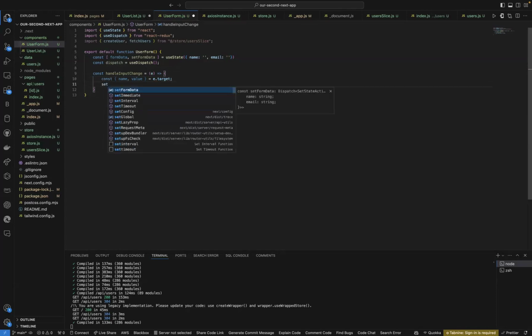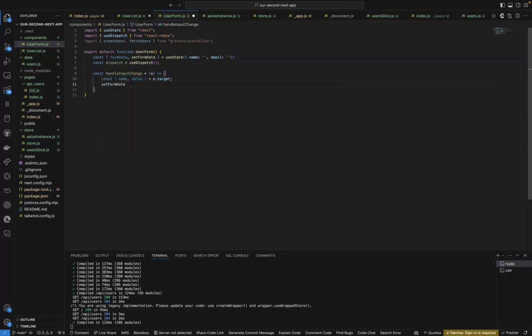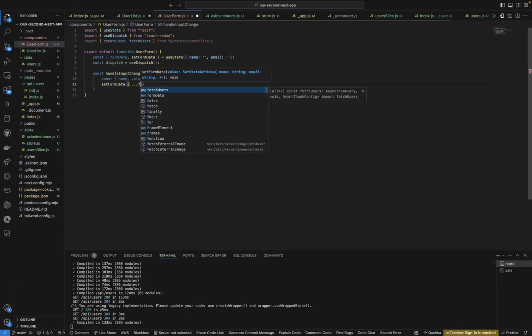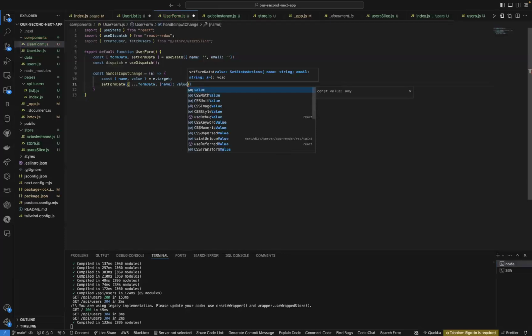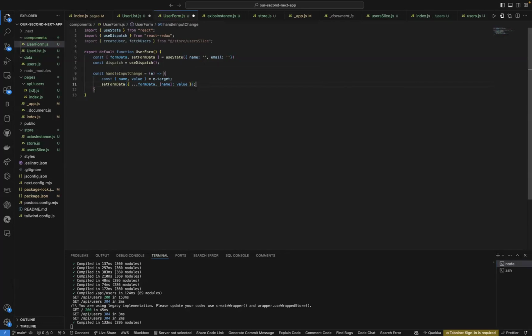Then we want to set form data and do our submits.